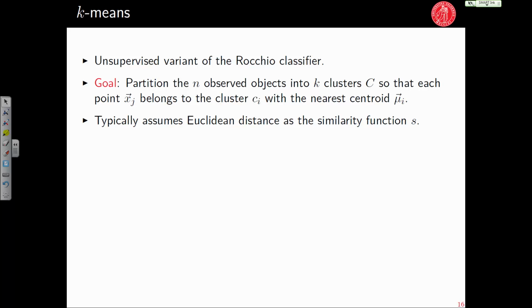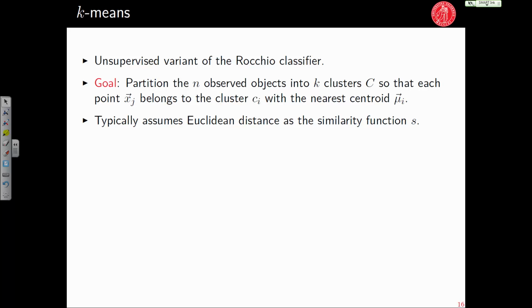Its goal, given a set of n observed objects, is to partition these n observed objects into k clusters, which we'll refer to as big C, so that each point represented by the vector xj belongs to the cluster Ci with the nearest centroid, mu i. You can immediately see the similarity with Rocchio.